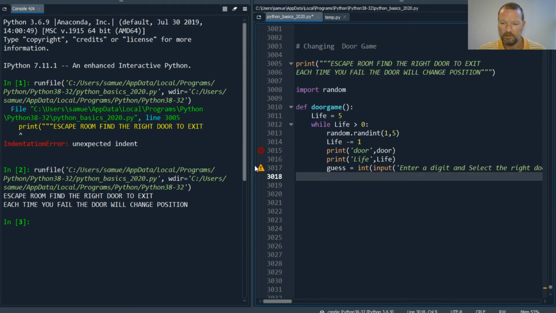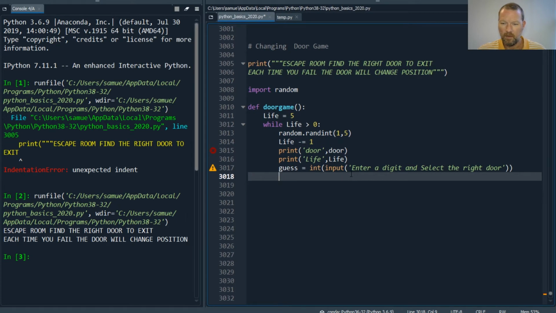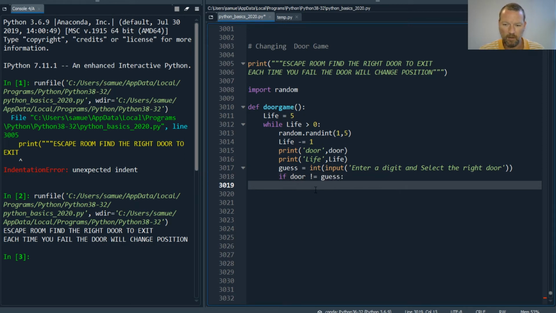All right, let's slide this over so we can see. There we go. Now, what is our next issue? This is how I attack this, so it can be clean and clear, because you want to have this flow happen. We're going to use door not equal to guess, and I'll explain why.